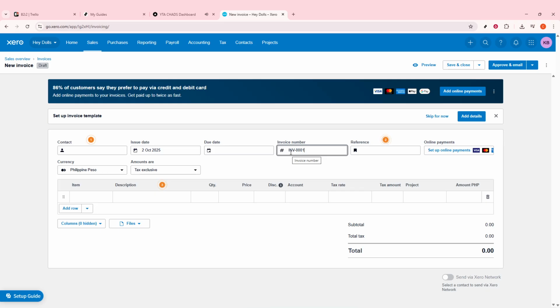Finally, if you want Xero to automatically follow a new numbering sequence for future invoices, here's what you can do. Navigate again to Business, then Invoices, and click New Invoice. In the new invoice form, type in your preferred starting number, like INV 2001. With this new format set up, Xero will automatically continue this sequencing for all upcoming invoices, streamlining your financial documentation process. And there you have it.